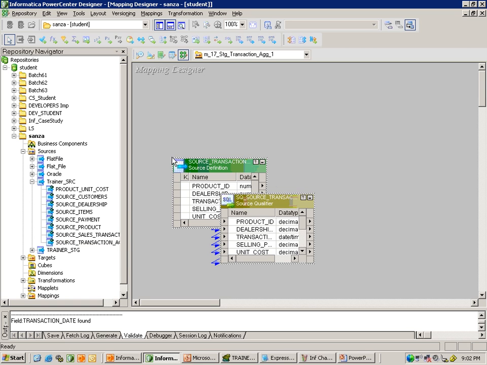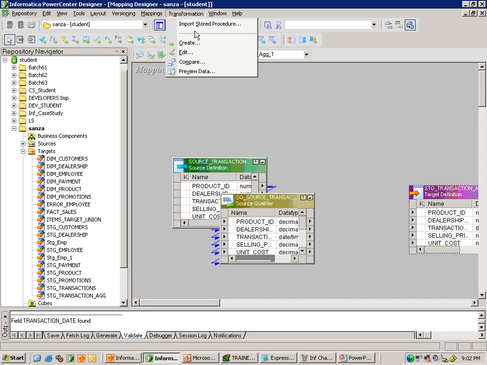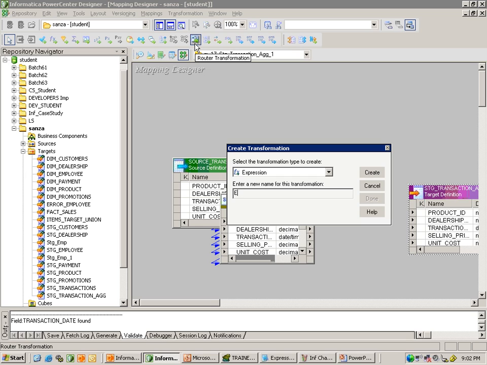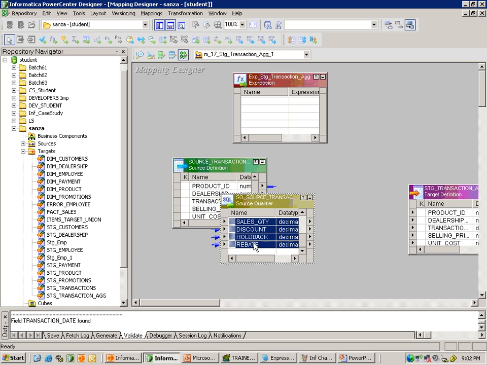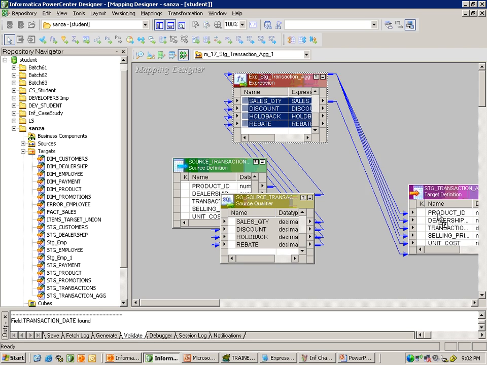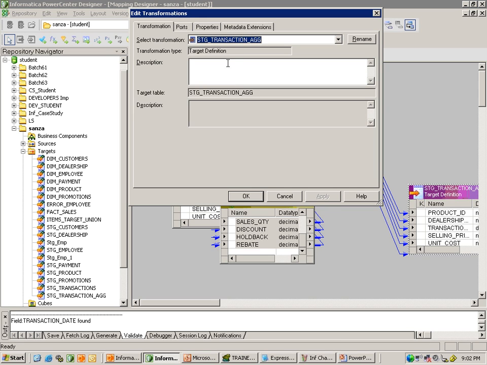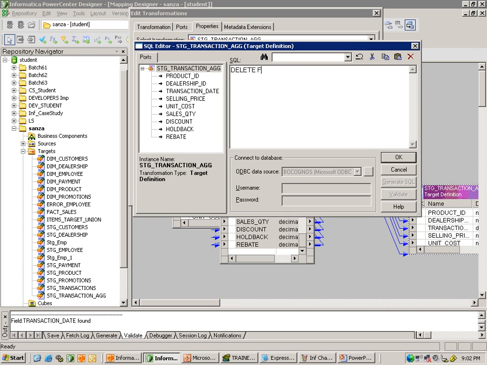Drag your source, drag your target, create a transformation, expression. In the target table properties, pre-SQL, put delete from stg_transaction_AG.